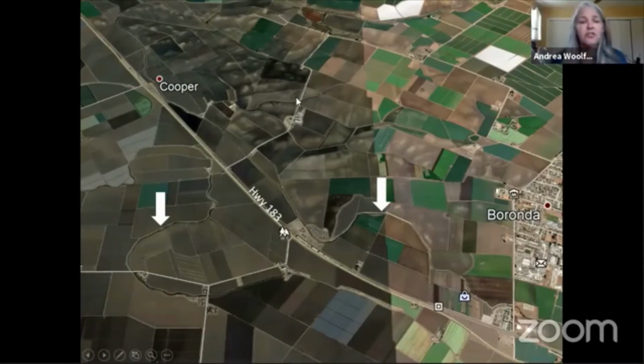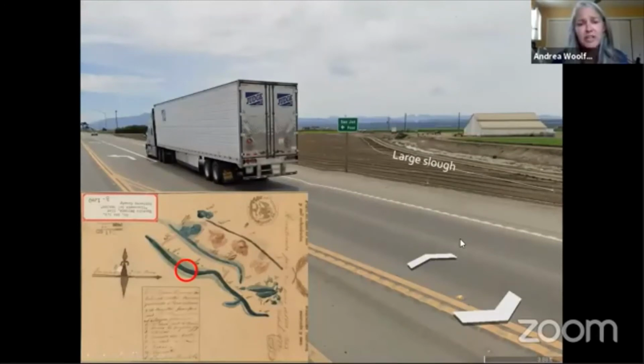So on our road trip, let's hop down onto 183 and we'll look back to the south. And this is the vantage point. So from here, you would be able to see that large slough, which is shown in the inset right here. And what I really love about this particular shot is then you can see the turnoff to San Juan Road. It should be one word instead of two, but you could take this turnoff to go to the smaller San Juan slough right here.